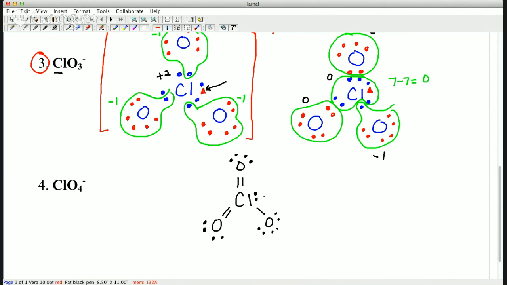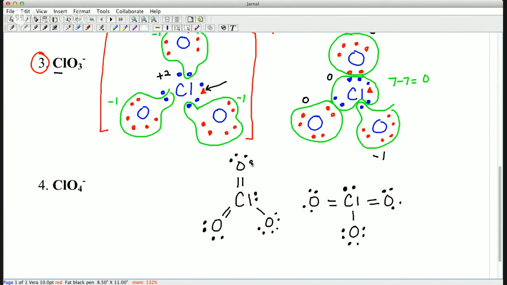So I probably want to rearrange this again to make some sense of it. So this is what I'm going to do. I'm going to put a Cl here, 2 lone pairs here. I have what? A double bond to the O here. Another double bond here. And again, I can put them anywhere I want. I know there's going to be 2 of them. Right number of lone electrons. And then a single bond to the O.